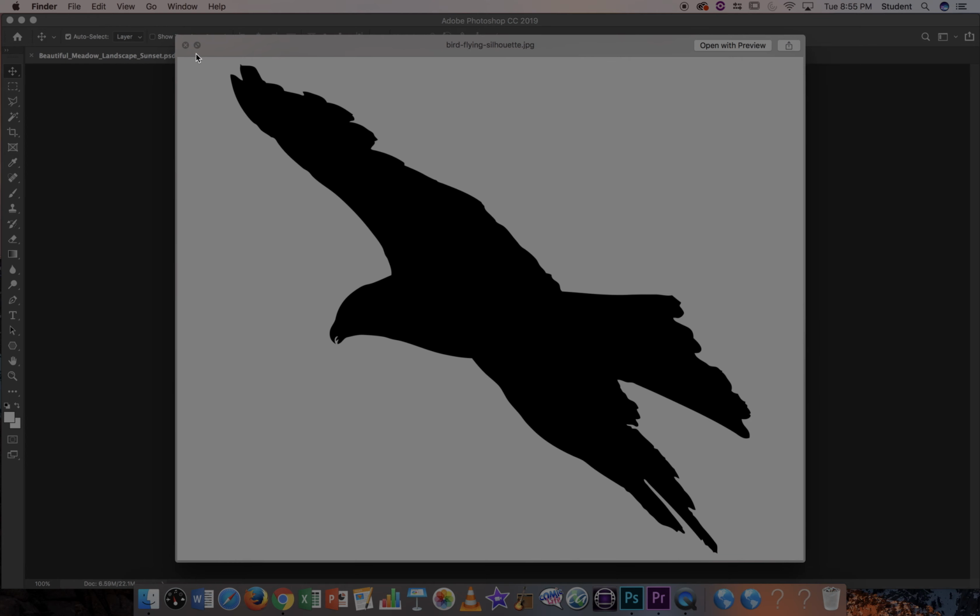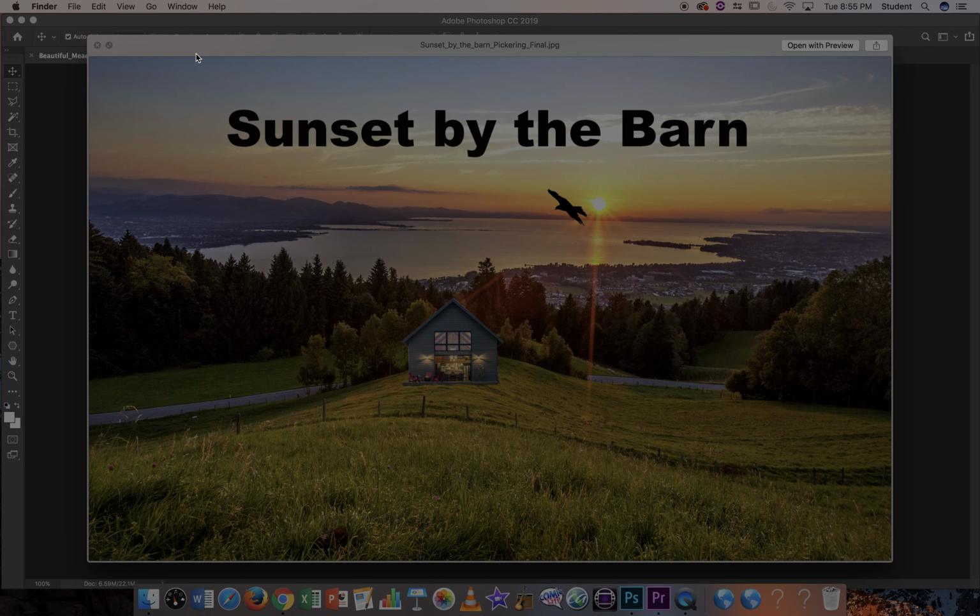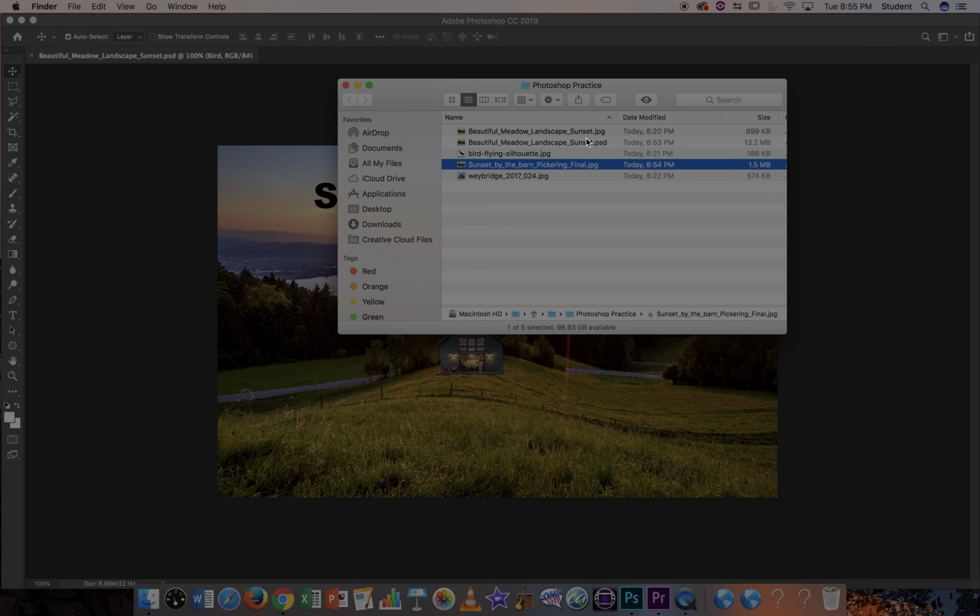Okay, that's actually the, there we go. I was on the Photoshop file. Notice the extension JPG. This is the final JPEG. Okay, so you may end up with three items that are very similar at the end, just so you know. But it's the JPEG of the final version that I would like you to hand in.